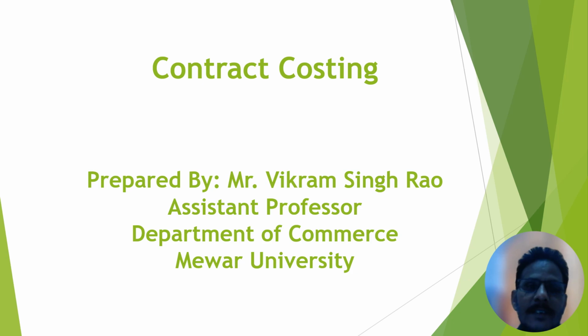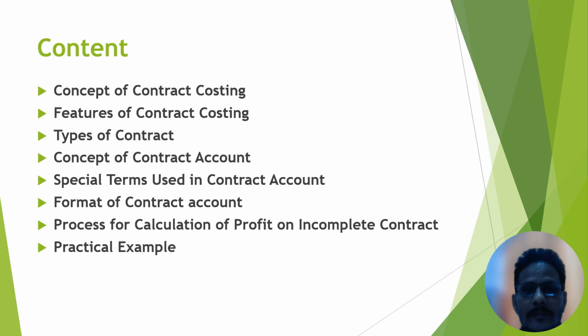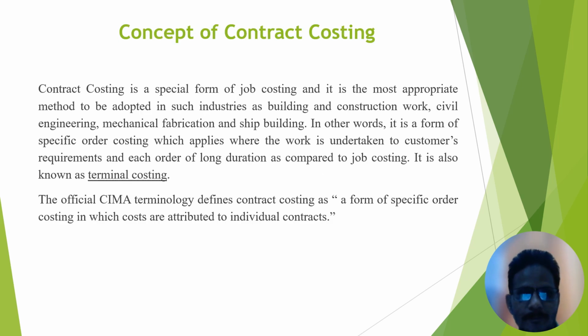Today, in this class, let's understand the topic contract costing. These are the contents regarding contract costing: concept of contract costing, features, types, and concept of contract account, special terms used in contract account, then format of contract account, process for calculation of profit on incomplete contract, and after that we take one practical example. Now let's start one by one.